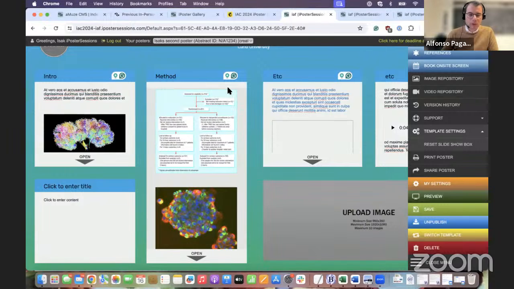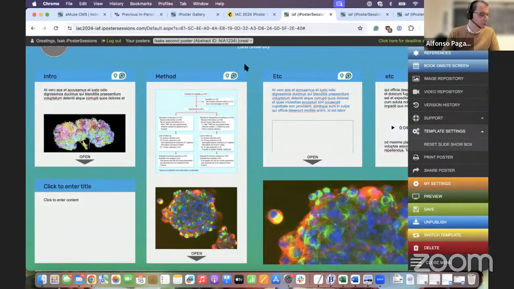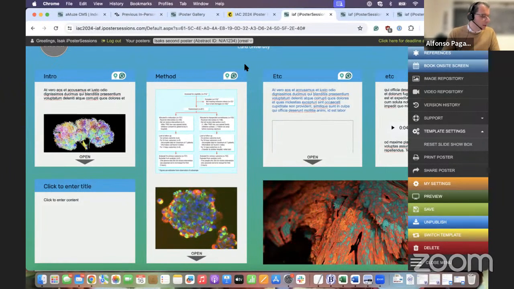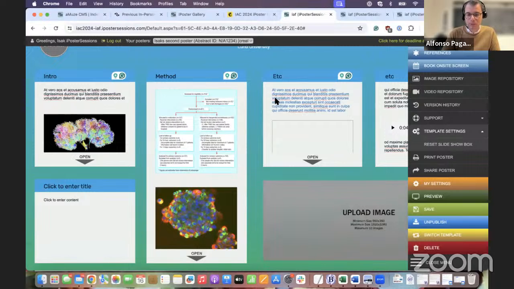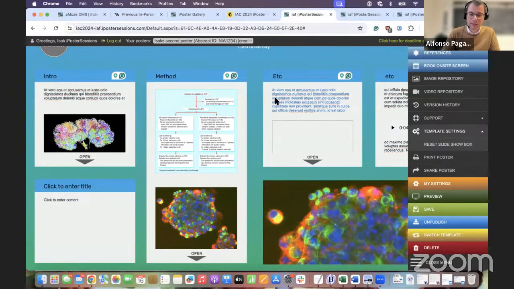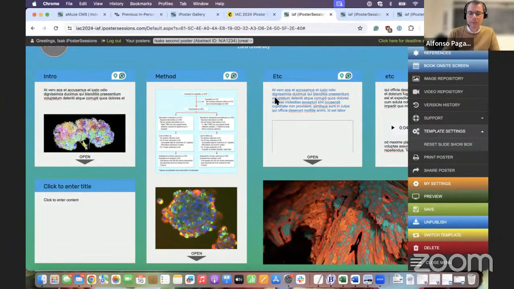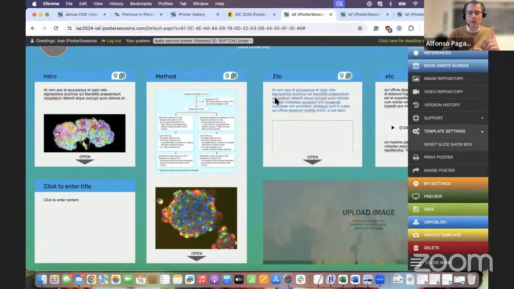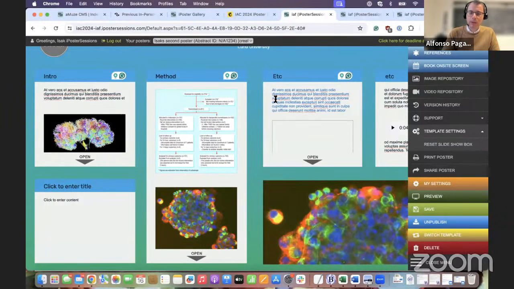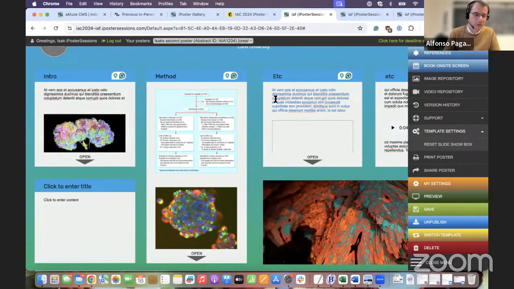But before jumping to questions, let me just remark two important aspects regarding the entire program, both oral and interactive presentations. Usually people ask us, with one single registration, how many presentations can we make? There are authors that have been selected for multiple presentations. So the policy is that for one single registration, you can present 2 papers. So either 2 oral presentations, 2 interactive presentations, or 1 oral and 1 interactive presentation. If you have 3 presentations, you will need to ask a co-author to make another registration. So 1 registration, 2 presentations.